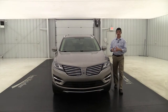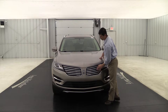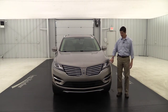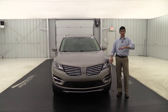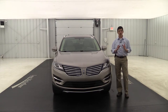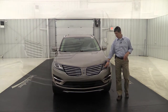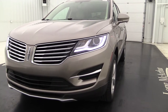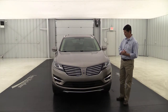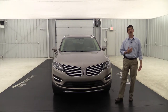Let's start here at the front. First you're going to notice a nice satin chrome split-wing grille. It also has the chrome surround that goes around these HID automatic headlights — they come on automatically as it gets dark. HID is so much brighter, so you're going to be able to see the road real nicely. It also does have signature lighting — that's the LED light that lights up underneath those headlights as part of your Lincoln experience, as you approach the vehicle with that key fob in your pocket.